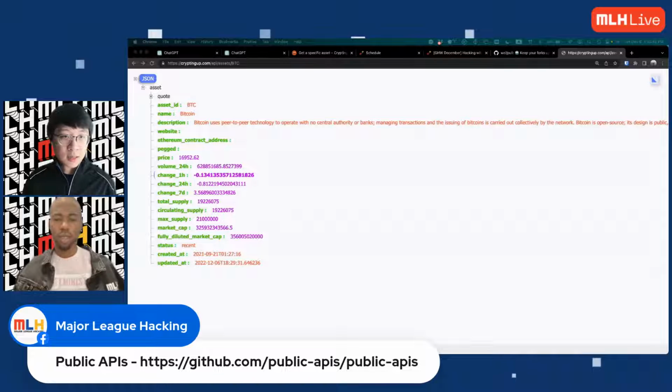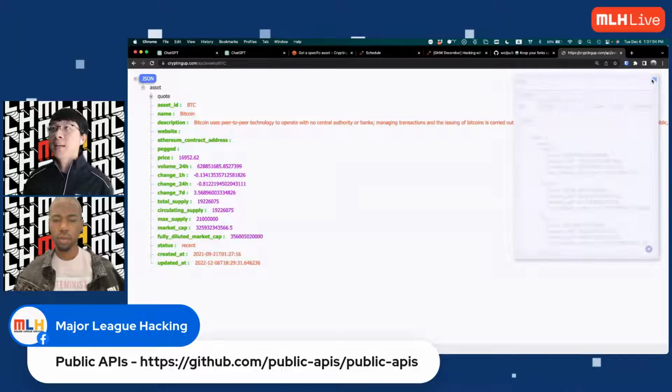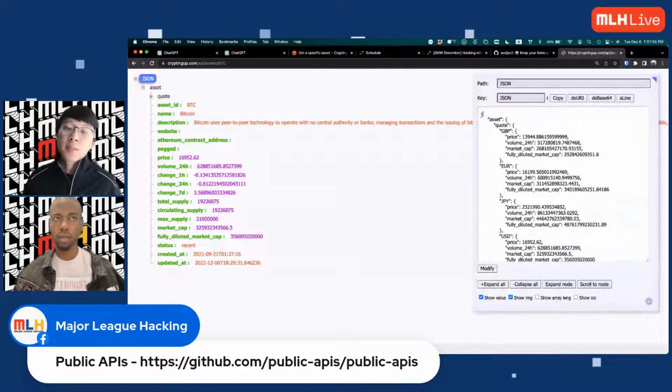All right, so do you want to explain what JSON is really quickly? Like why are some of the labels green? Like why is it formatted like that? Yeah, for sure. So I have a plugin called JSON Viewer. JSON is a data format, for those of you who haven't used it before, to transport data in transit. It is almost like a JavaScript object if you've used JavaScript before, or a Python dictionary. You can take a look and you see key value pairs of data, right?